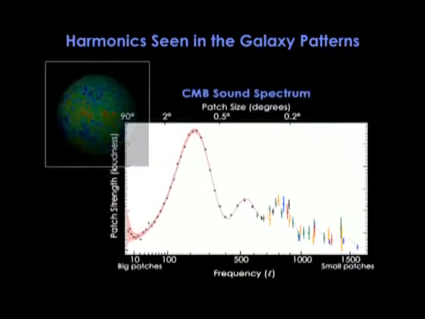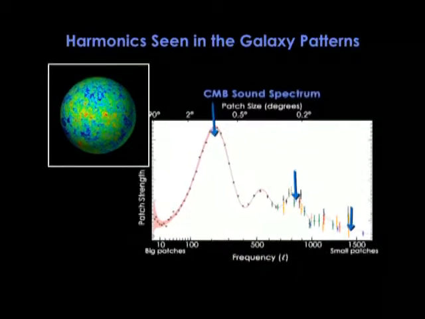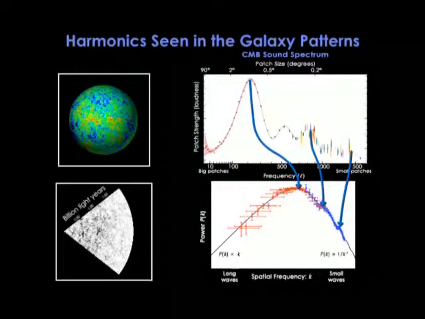So what about those wiggles? What are they from? Well, if you think back to the Lecture 15 on Big Bang acoustics, those little wiggles are the faint remains of the acoustic harmonics in the young universe before the fog cleared, before 400,000 years. Here's the sound spectrum from the microwave background with its fundamental and harmonic peaks, and the odd compression harmonics survive through to today's roughness spectrum as those little wiggles.